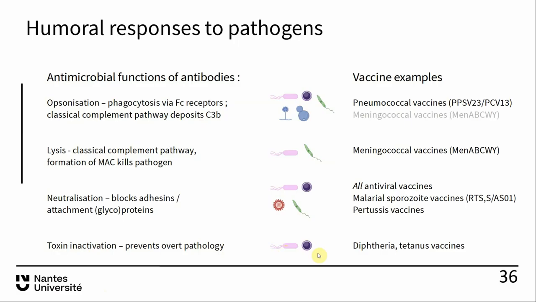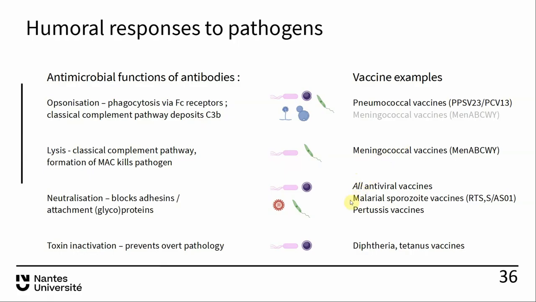So different types of antimicrobial vaccines work by inducing antibodies against the pathogens, and the effector mechanism is different depending on what the pathogen is. Pneumococcal vaccines are based on the capsule antigens. Their big effect is against Streptococcus pneumoniae, a gram-positive, and they work because they allow the opsonization and the destruction of these bacteria. Meningococcal vaccines target Neisseria meningitidis, a gram-negative pathogen. These antibodies can induce the lysis of the bacteria by complement.